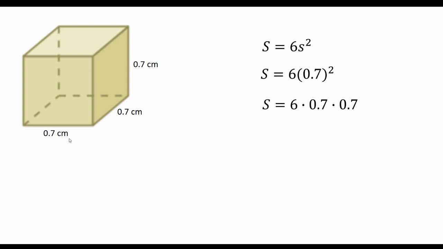For the next step, I did it so if you did the squared first, so if you did 7/10 times 7/10, do that portion first. That leaves us with 6 times 49 hundredths. And multiply those two together. Your last step each time is going to be 6 times what you got for S squared. So that gives us 4 and 2 tenths... 3 and 94 hundredths square centimeters for the surface area of this cube. Of the three we've done, I think this is probably the easiest, the most straightforward, as long as you remember to square your number first.